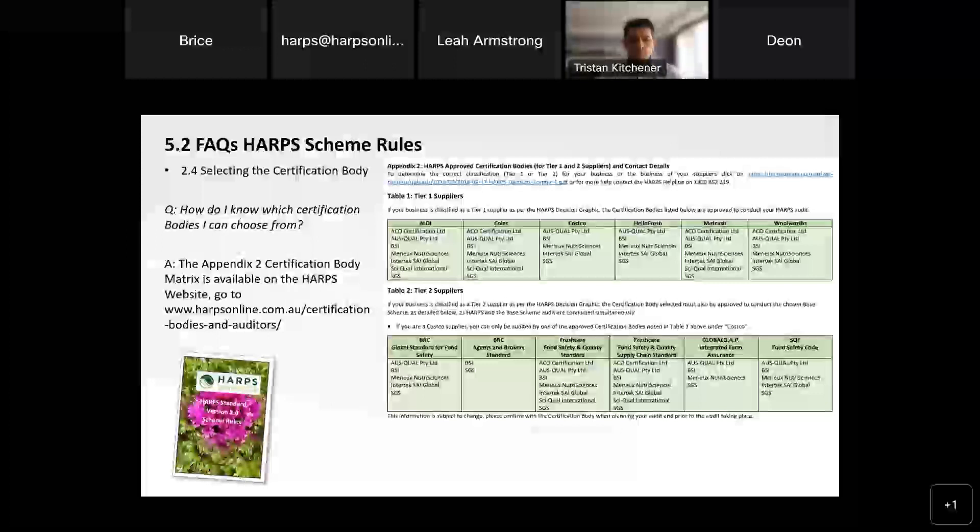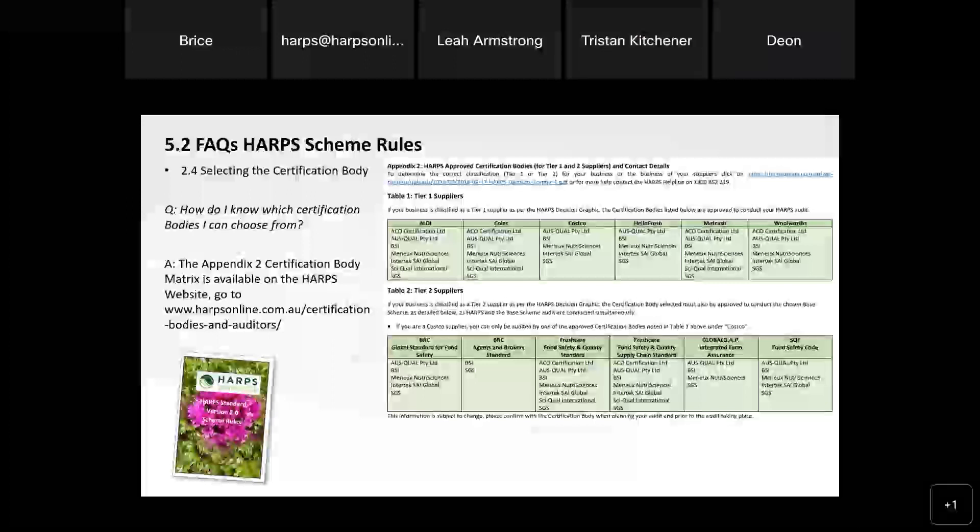To assist with this process, we place key performance indicators on our certification bodies to really encourage them to schedule early with businesses. So don't be surprised if you are contacted three months before your regular audit cycle to try and get that date locked in. I know it can be really hard as a grower to envisage whether you're going to be packing or harvesting. There are ways of working around this and ensuring that we look at records if you're not actually harvesting on the day due to rain or whatever happens. The auditor will be considerate of that, or give us a call so we can make sure that everything goes smoothly. Ensure that you are scheduling your audit nice and early — that might help all audits get scheduled and may also be helpful on your bottom line.